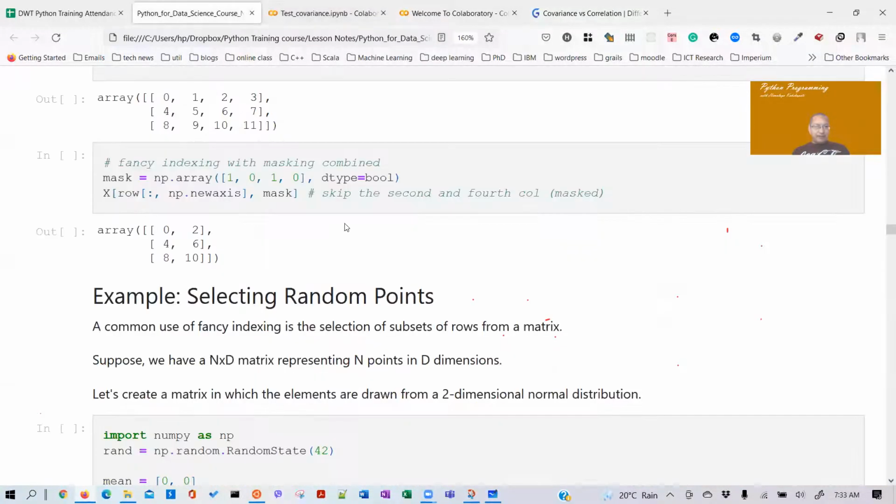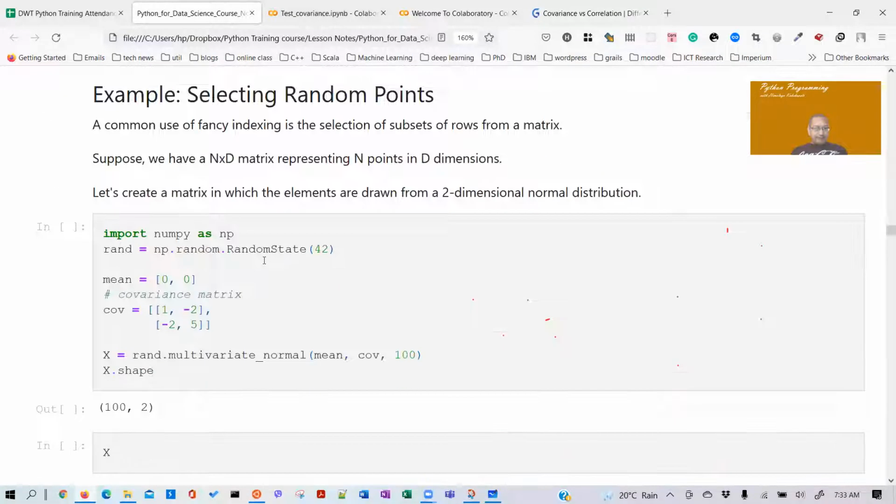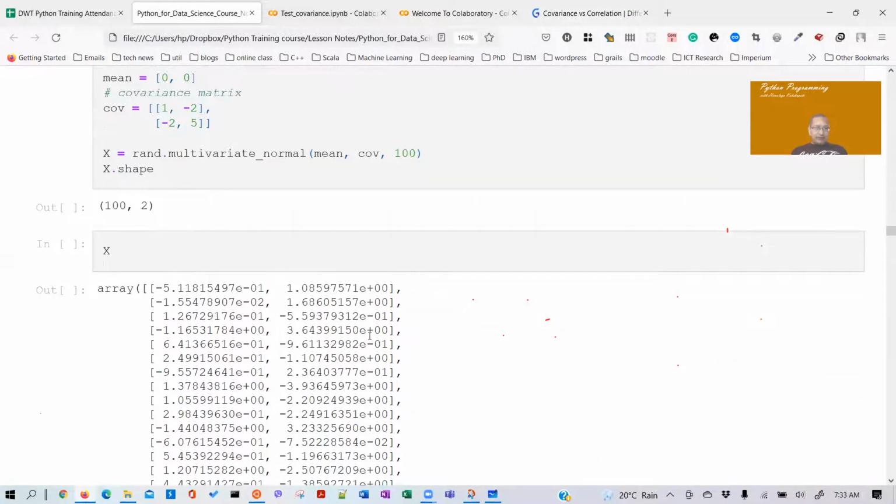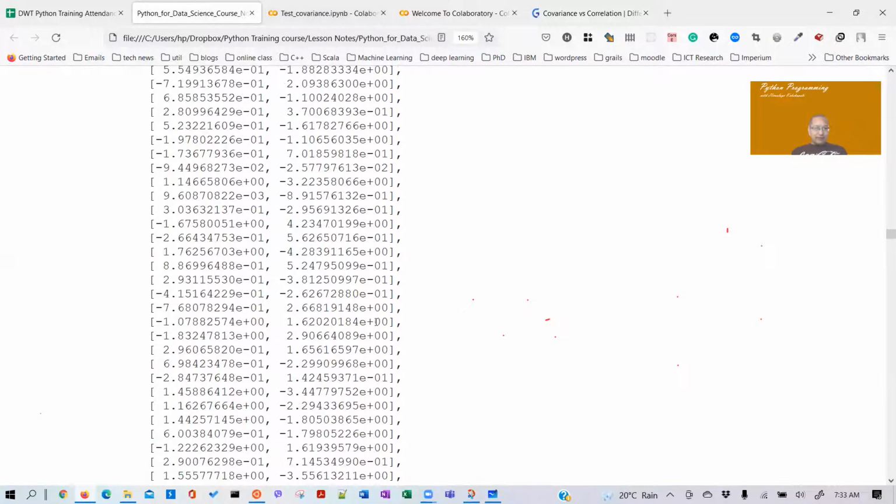Right here. So, selecting random points. We just saw how we can create a two-dimensional dataset, with two columns, in which they are correlated with each other. Now let's see. This is our x.